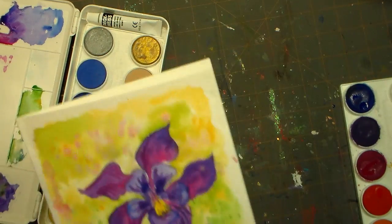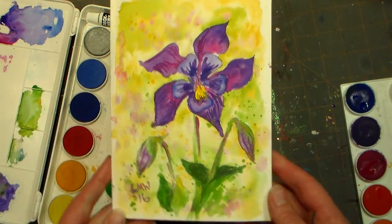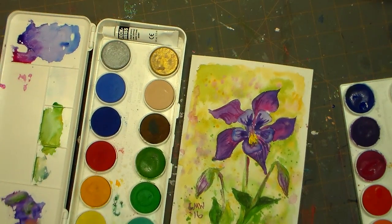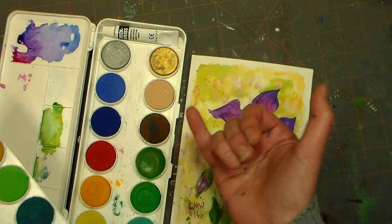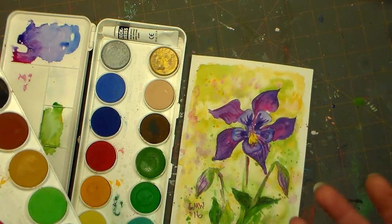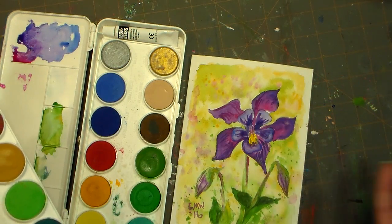Okay, the card is dry. I did go in and add just a few little accent shading lines in there. All in all, I'm not that impressed with my painting, but I think that if you're somebody that wants to do backgrounds, you want an inexpensive, well, yeah, I wouldn't call it inexpensive. I think it's kind of expensive for what it is, quite frankly. But, you know, it's very liftable. Like, I lifted out some of the colors on these petals in the front there because they were just too dark. They weren't showing up against the outer petals, so that's good because you can lift back up.